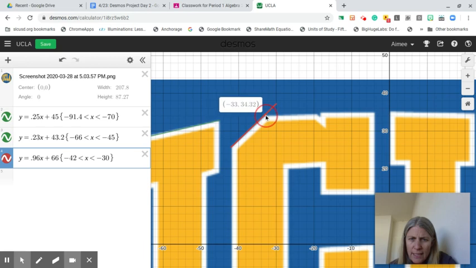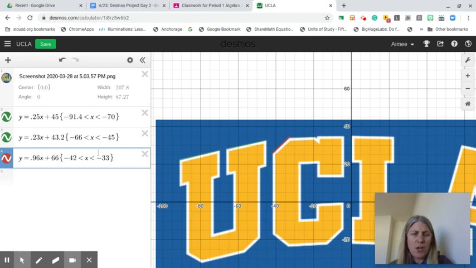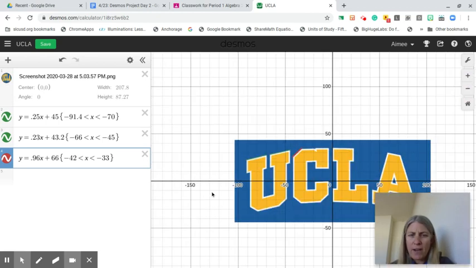I can also click where I want it to stop and look at my x value, which as you can see is negative 33. So that allows me to really focus in. And so I now have a start and stop. So that's what you're focusing on today. Now, once again, if you take away your picture by clicking on what your picture was, and remember your picture should be fairly large.